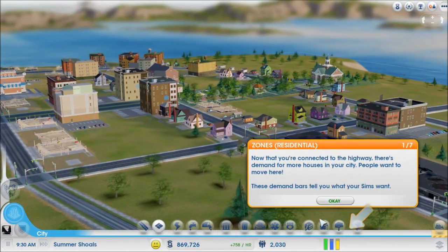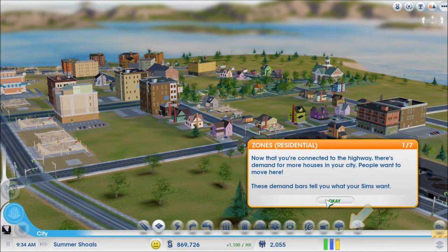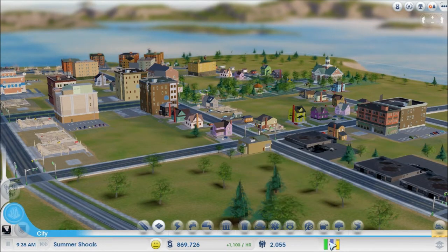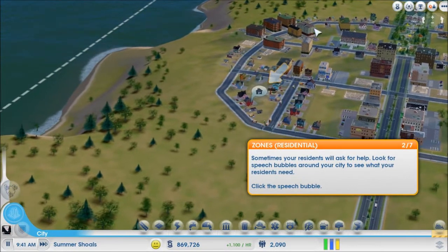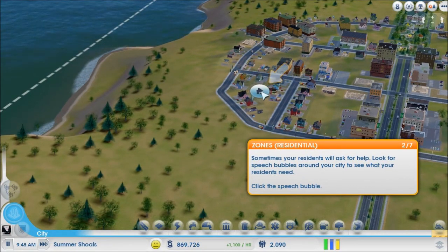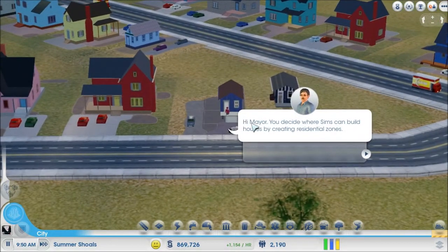Right, so here's our zones. I do remember these from the old games, because I did play the other SimCity games. I don't know how similar this one is, though. SimCity 4, I think, was just beautiful. And you need residential, commercial, and industrial. In case you're very new to this, residential is obviously where your citizens reside.